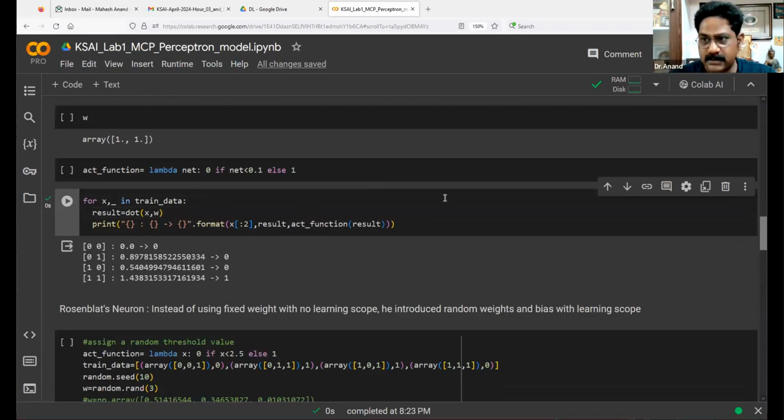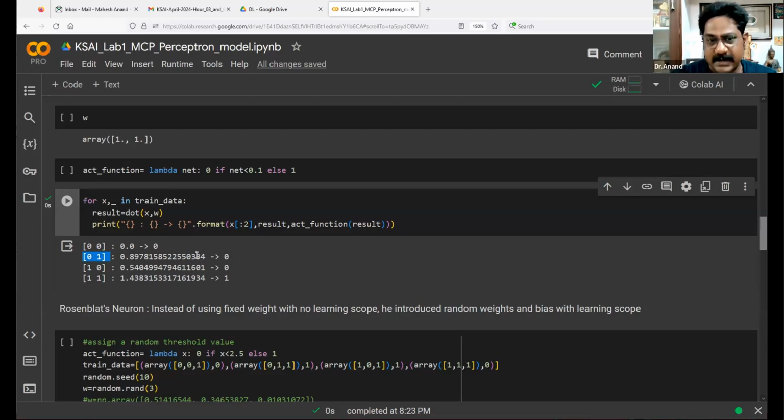What are we supposed to get? 0, 111 we are supposed to get, right? How is your model working? Anything above 1.25, it is going to fire. But look at this, these are below 1.25. This is also below 1.25. That's why it's not firing. But as per OR logic, if any one input is on, the output should fire. For the output to fire, I should lower the threshold value, isn't it? So the same threshold will not work for a different problem.